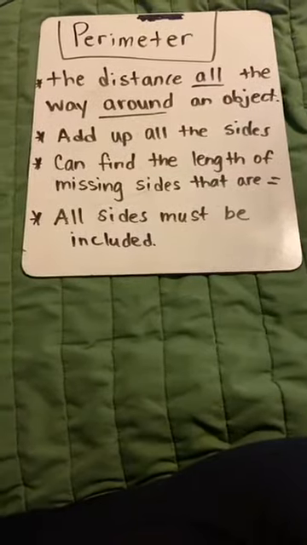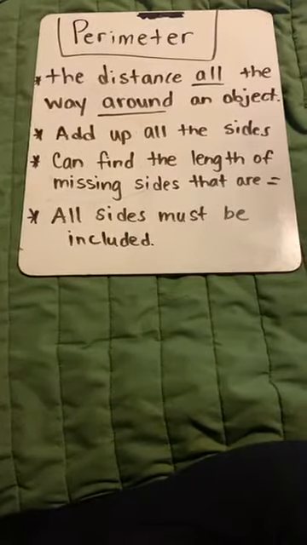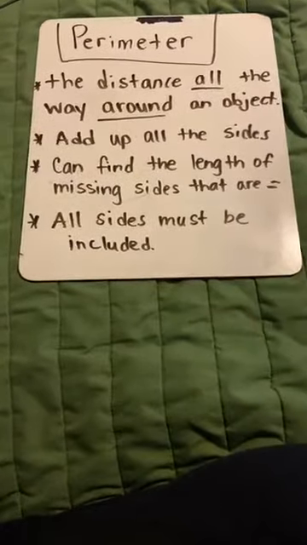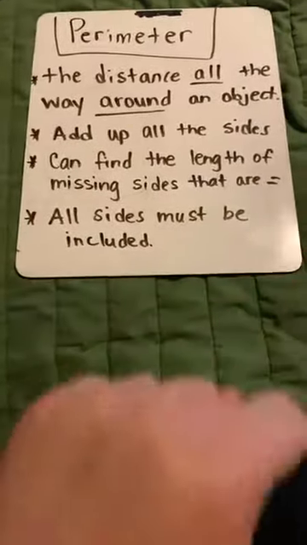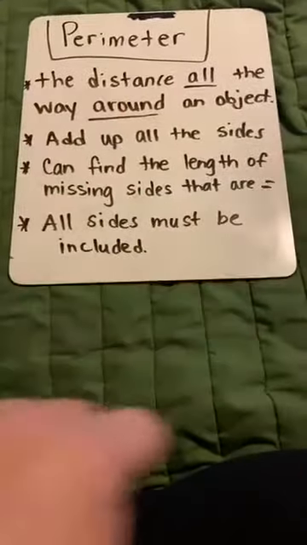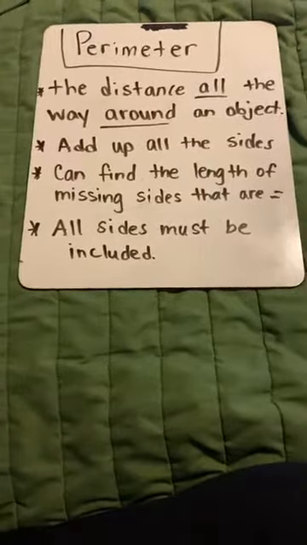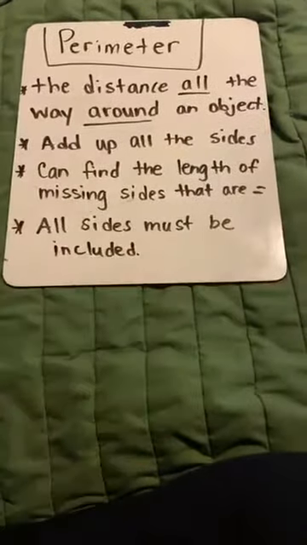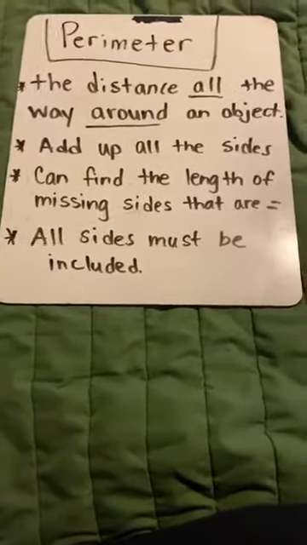I heard one of our teachers talk about at school, Crazy Callie, how Crazy Callie runs all the way around her fence all the time. So Crazy Callie runs and runs and runs around the perimeter of the fence. So the perimeter means the outside or all the way around something. Now, let me show you how we can figure this out.